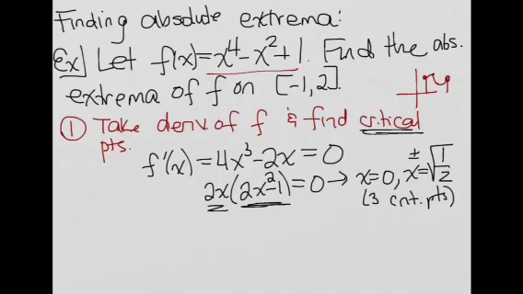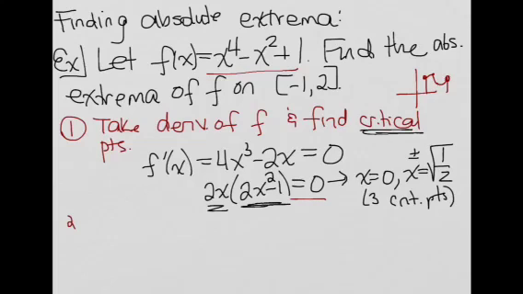So the next thing you're going to do after you do all that, and be very careful with your factoring, as I was not all that careful there, is set each of your factors equal to 0. Once you have your full equation equal to 0, solve for x. We get x equals 0, and x equals plus or minus the square root of 1/2.